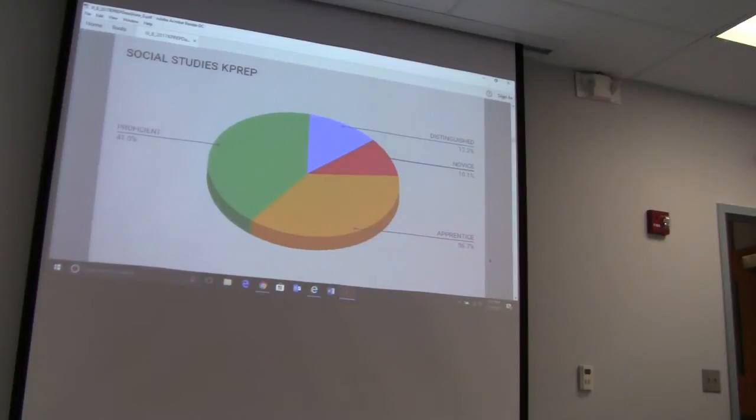Social studies, again, 8th grade only was tested in that area. 10.1% novice, so that was roughly 14 of our 8th graders scoring novice there. 12.2% scored distinguished, which was a congratulations for our social studies. Bloomfield has been very blessed in years past. We had a strong social studies teacher in the 8th grade, and we went from 5.7% distinguished up to 12.2% distinguished last year. So we made great gains in that area, and I'm very tickled and very happy with that information.